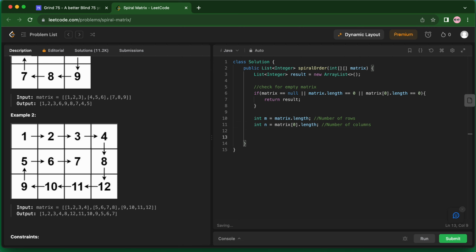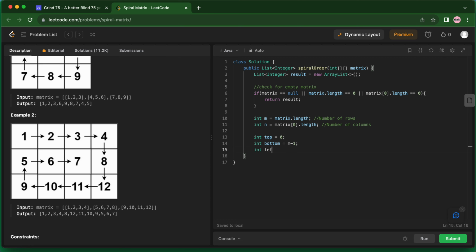Okay, now we'll create 4 variables for top, bottom, right, left, right? So int top is equal to 0, because we'll start this as the first row. So first row, second row, third row, so this row is 0th index row, right? Similarly we have int bottom is equal to, now bottom would be the last row, so last row can be found out by m minus 1, right?